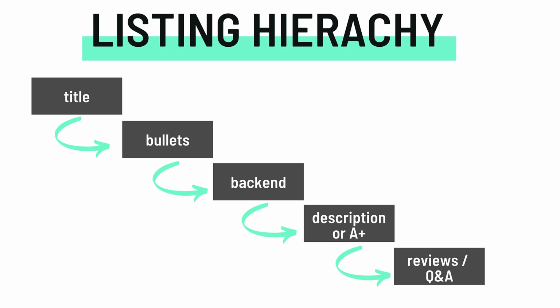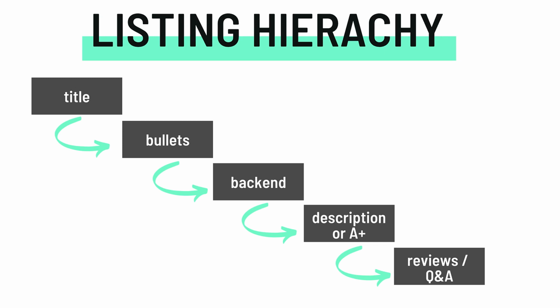The next ones, frankly, are not as scientific and there's a little bit of debate, but I think it's probably safe to assume that this is the hierarchy. At least that's how I think about my listings now, based on talking with others in the space that have looked at more data sets than I have. But the next benefit is the bullets, so you're likely to get the next best benefit out of the bullets in your listing. And similar to the title, those that are at the front of the bullets or like the descriptor of the bullet before you get into the written part are typically going to be given more indexing power than those that are on the end of a bullet.